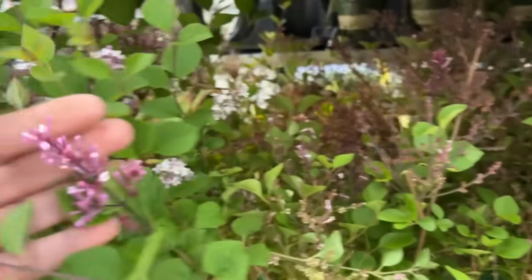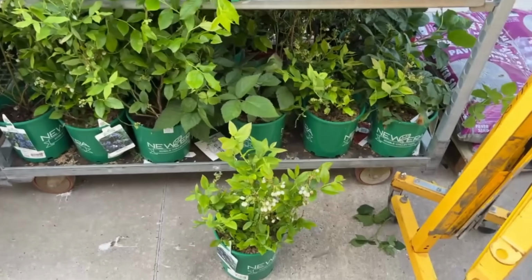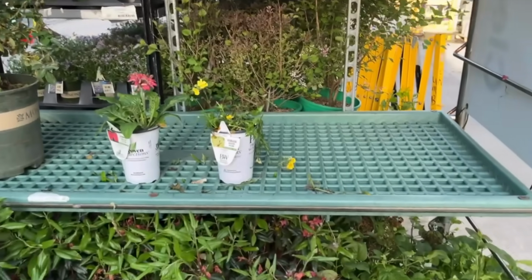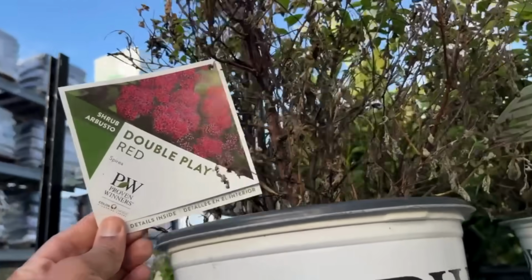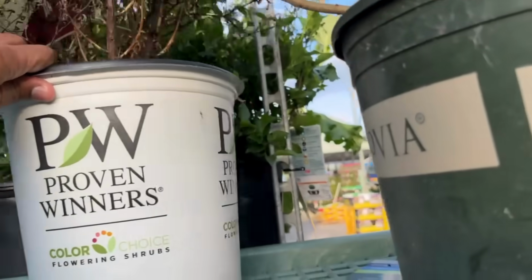And friends, as I always say, not every plant on clearance you have to pick up, okay? Because some plants, you just leave them alone, right? But if you're going to pick up plants, I just want to share tips with you on what to pick up. So for example, here's this double play bank spirea, right? I love spireas. So we're going to inspect these and see what is what.